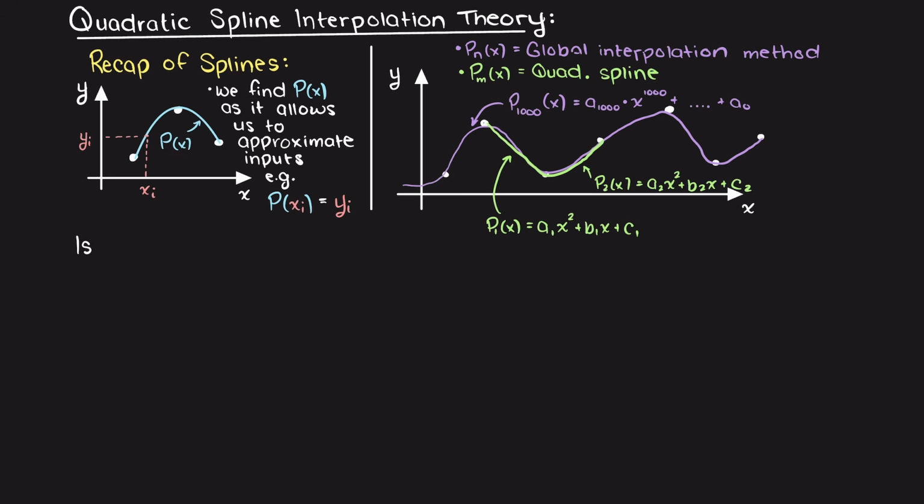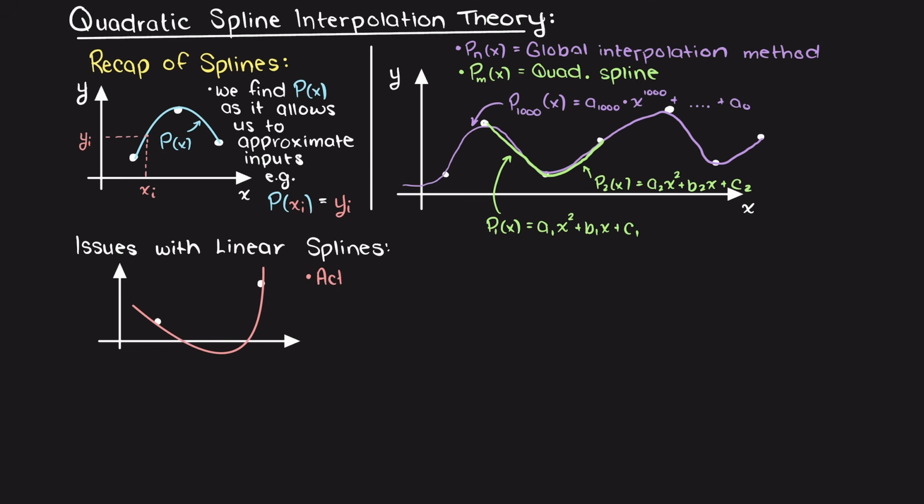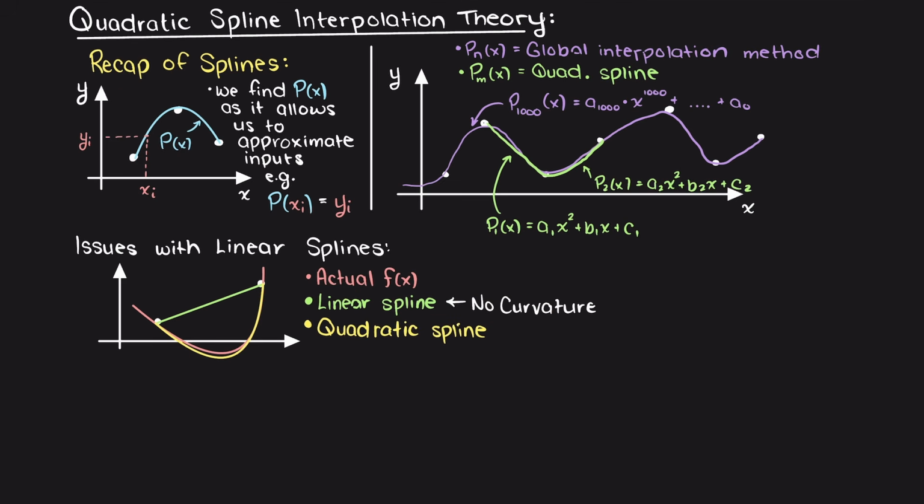And in this video in particular, we're talking about quadratic splines. In the past video, we talked about linear splines. However, as we learned, these are much less used in much of numerical analysis, and they result in non-smooth curves at data points. Quadratic splines, and particularly cubic splines, are much more common as they introduce curvature, which, as you can see by the following example, is often very important to reduce errors of our interpolating functions.